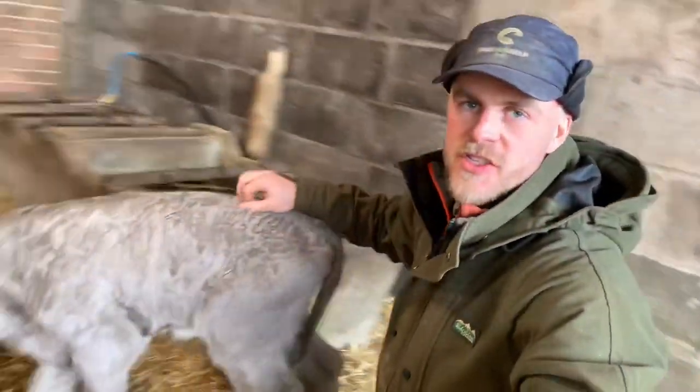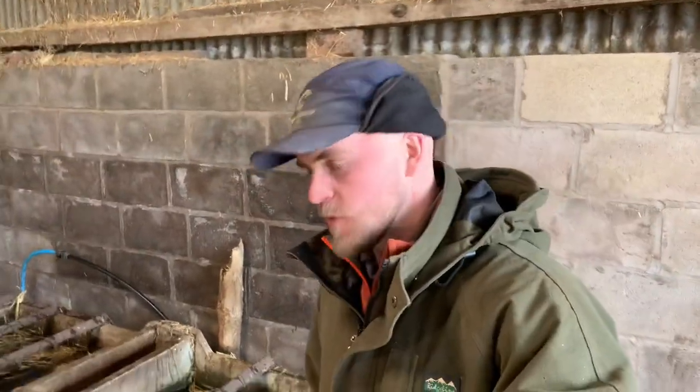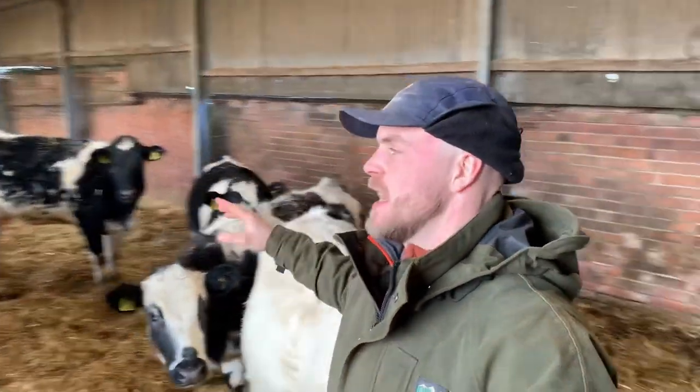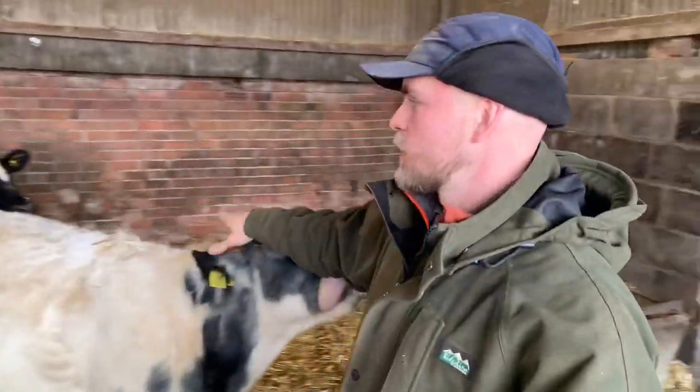It's been a really exciting start to the week here because we've had our first calf of the year just here. It's a little bull calf, it's out of a heifer, it's doing really well. We've put her in here — that's mum just there at the back. We put her in here with these steers because there's quite a few heifers that are bagging up now and they were trying to take to the calf, so we thought we'll take her out of the equation, stick her in here. These steers won't give her any trouble and she can take to it. She's doing really well, mothering it really nicely, loads of milk.